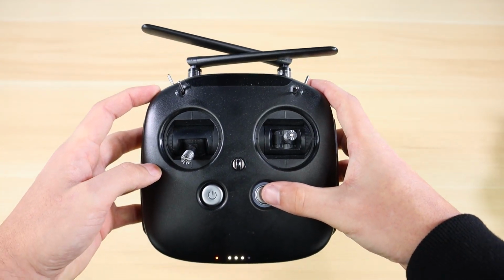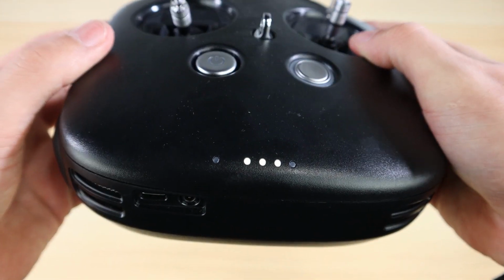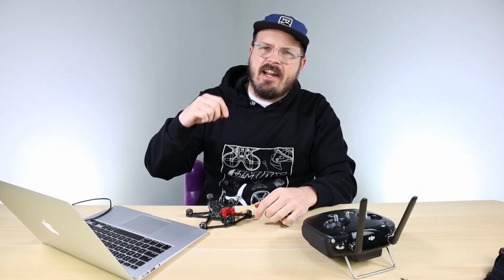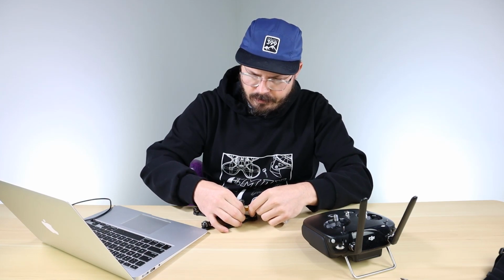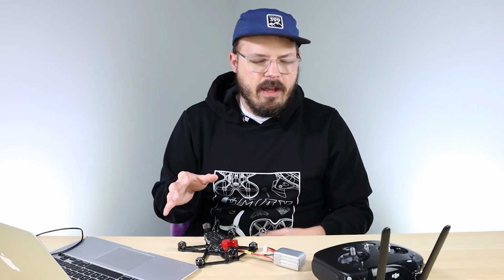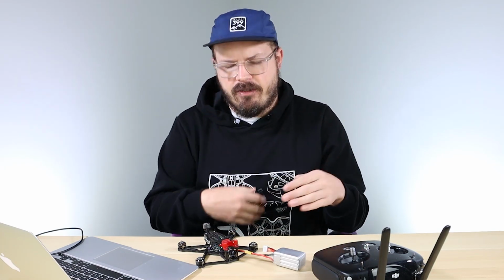And as soon as you hold all three of those down, you should be able to hear it tone into bind mode. There it is. And it will start beeping, and we're gonna do the exact same thing with the drone. Power on the drone, wait until it boots up, and then hit the bind button, which is next to the USB Type-C connector. Now go ahead and hold the button, let go, and you'll get the confirmation tones from the controller stating that your Vista unit is bound to the DJI controller.